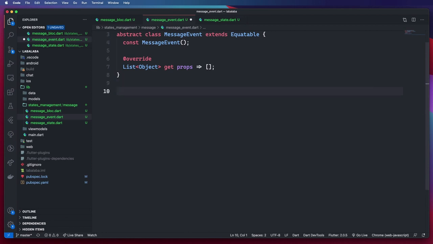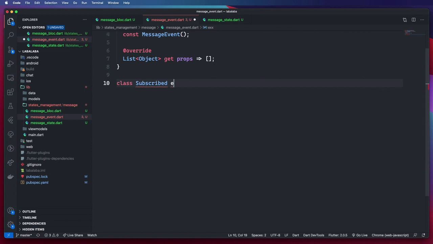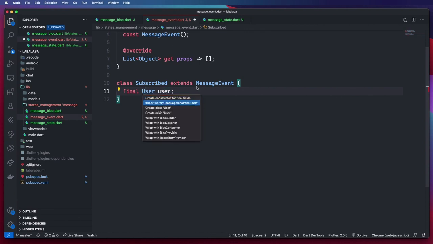So for my events, I want first a subscribed event. This will fire whenever the client subscribes to receive messages, and this will accept a user, that is the user that is subscribing to these messages.